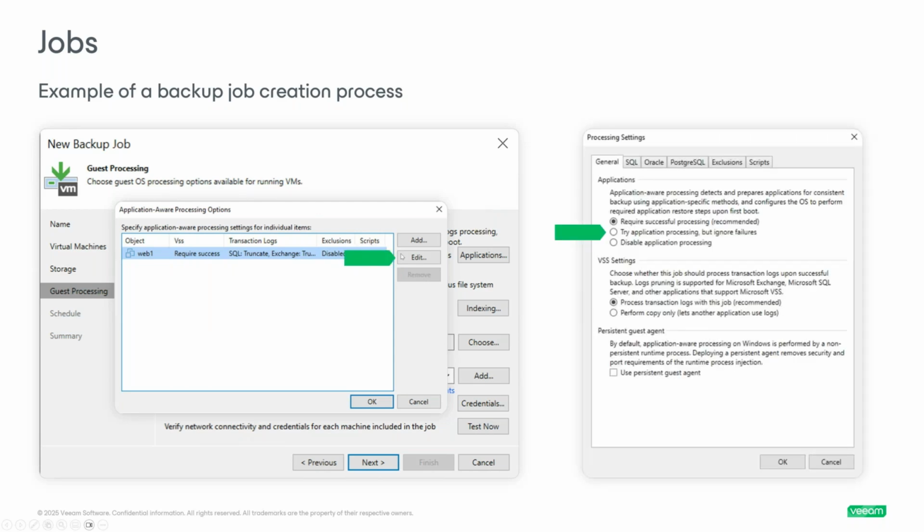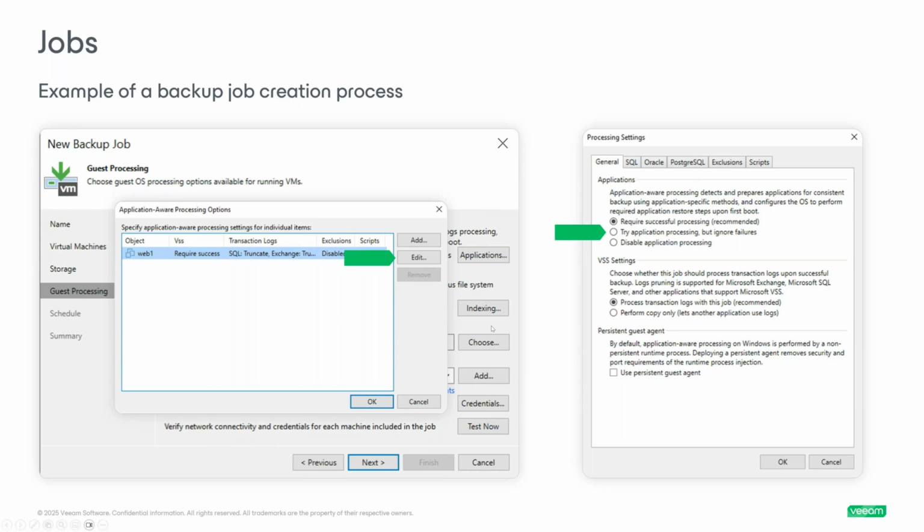If you hit the edit button on the specific application that you want to run this on, it will give you further options. You can select require successful processing if you want Veeam Backup & Replication to stop the backup process when an error occurs during application processing.